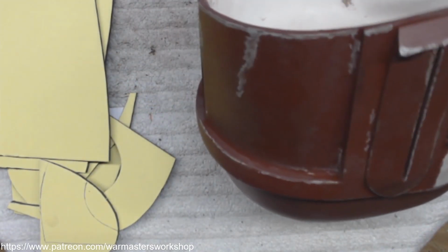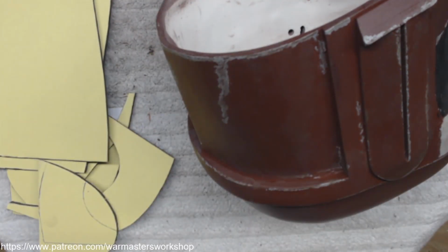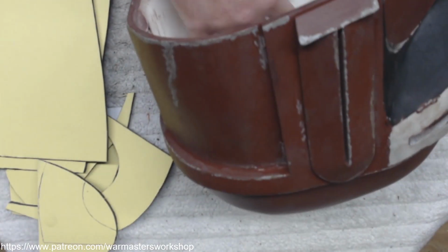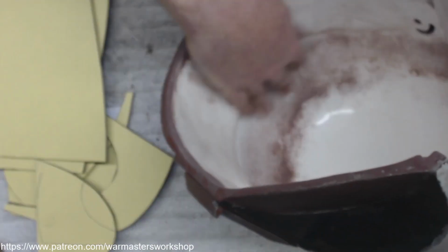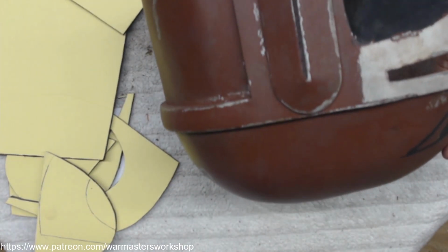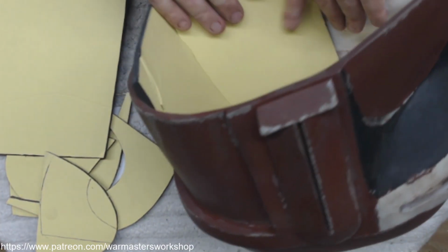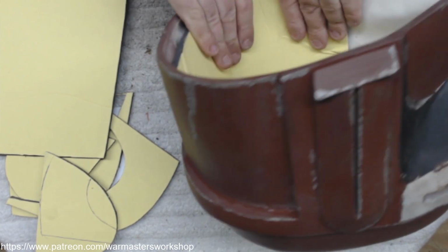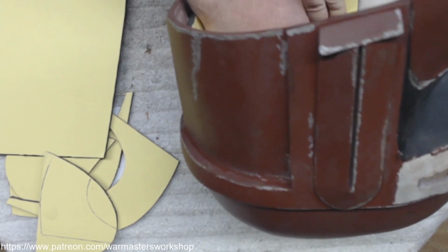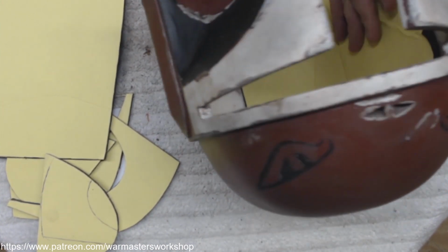Now, the other thing that I've got is a heat gun. Because when we stick this in, it's going to need to be heated up a little bit and pushed, to sort of take on the shape of the inside. So I'm going to go ahead and at least get this started. Of course your padding here is going to kind of crease a little bit, and that's fine if it does. It's not a problem. I'm just going to smash it down really nice and really tight up against the helmet.